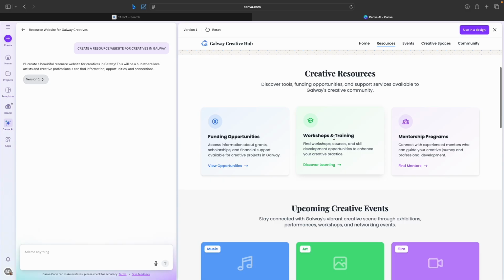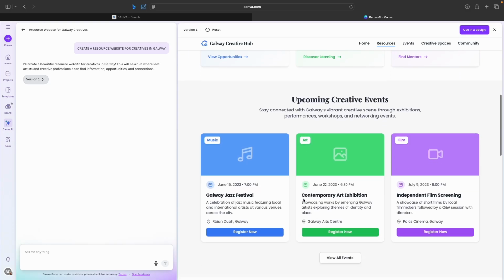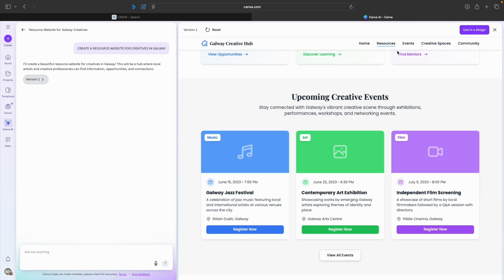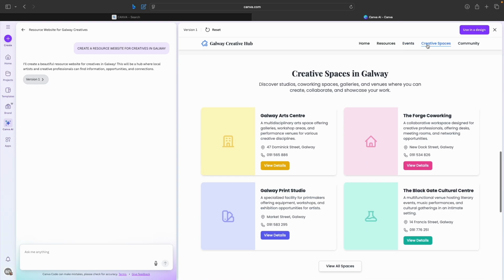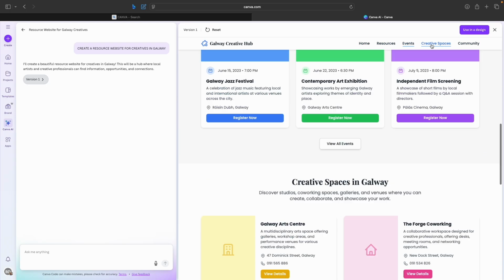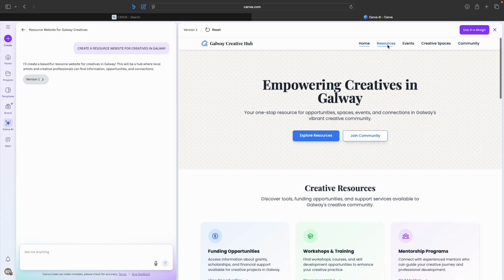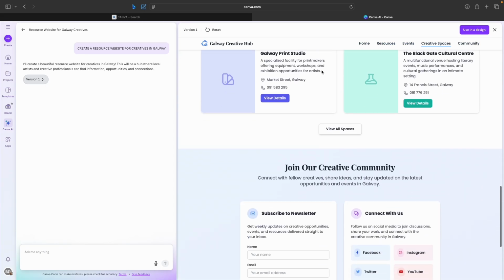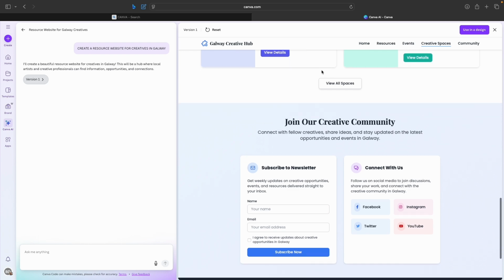So imagine this is workshops and training, and maybe you want to add something. You could see it's so responsive, so it shows you literally everything. It picked the colors and everything because I had not given it a very exhaustive prompt.